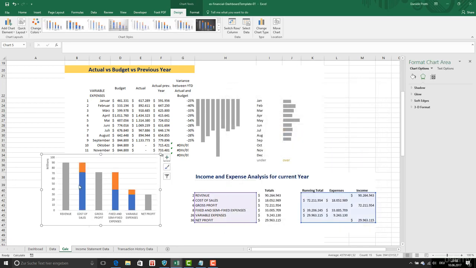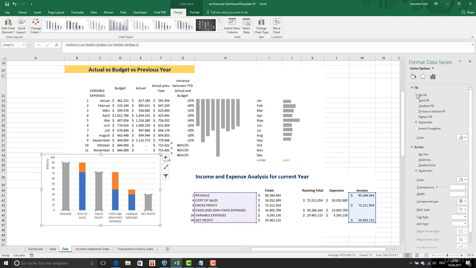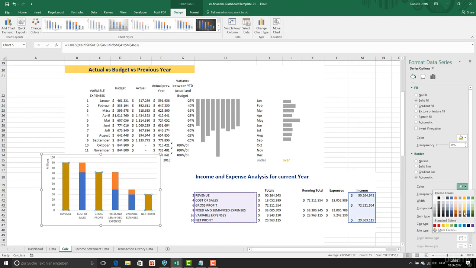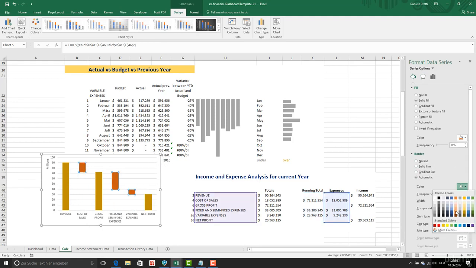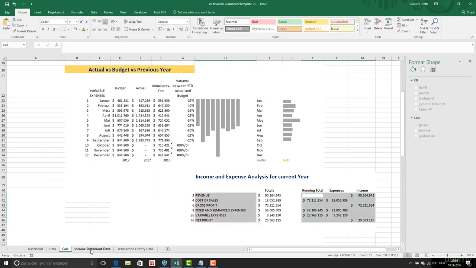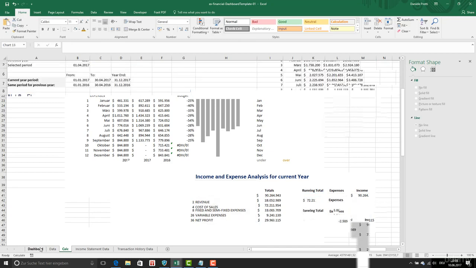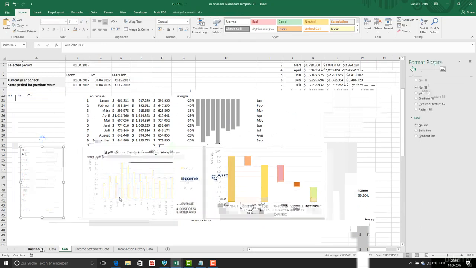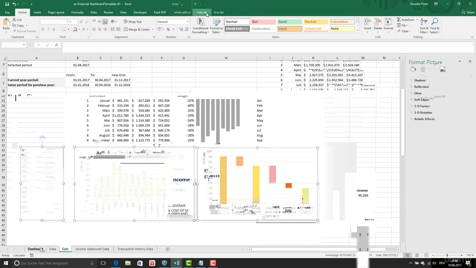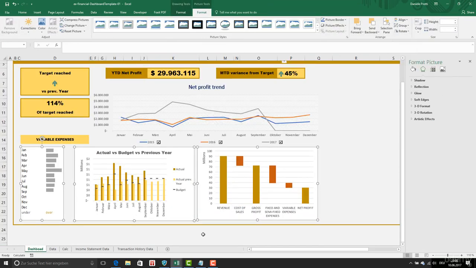So now we get this area, and we're going to do the following. For this, we're going to change this color. Okay, we're going to have this color, this color. For this one, we're going to have no fill, no line, and this one we're going to change with this color, this color. I'm going to cut this, and I'm going to move them a bit, even like this, and I'm going to select this, format, align, top. Yeah, perfect.